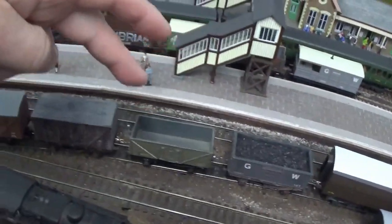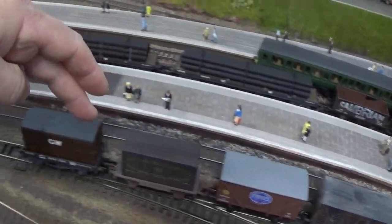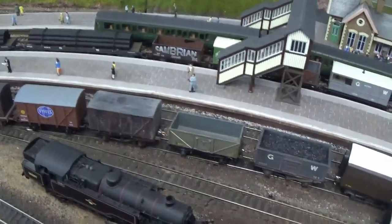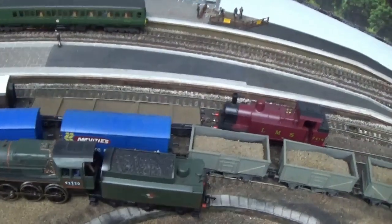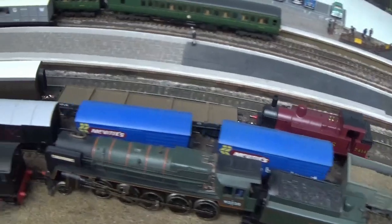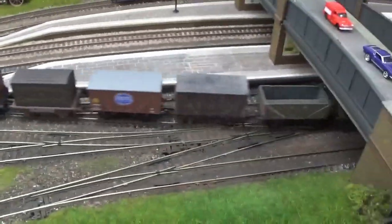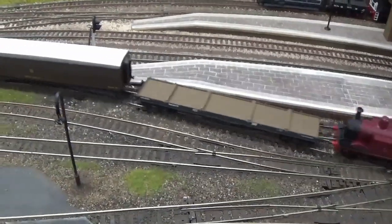Now what we've got here is 3-link coupling on that one, and then I've got a tension lock on this end. So these wagons at the back are tension lock, and I've just put them on there for some weight. But what I can show you is that now if we have this loco pushing, I'm going to put it through an S formation of points, and you can see this is the main problem area, just here between these two sets of points. It's pushing through there with no problem at all.